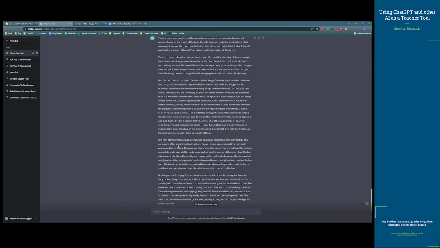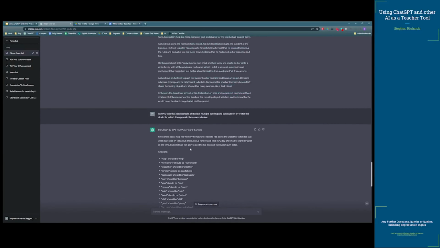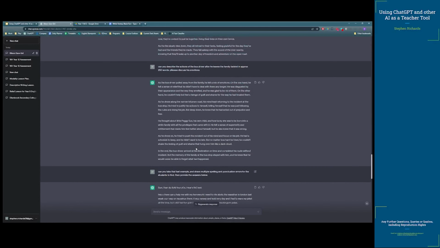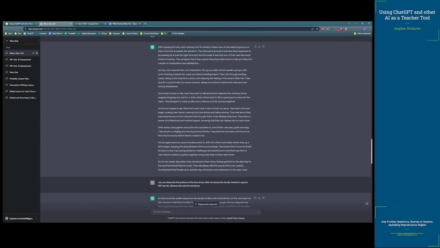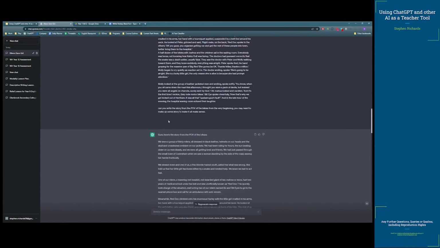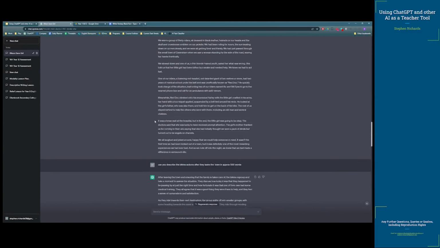So whether you're looking at changing point of view, whether you're looking at introducing story before or after, whether you're looking at introducing punctuation errors, whatever it is, all of these things are done for you in 30 seconds. The biggest pain for this is finding out where some of these texts are actually kept in a form that you can easily copy and paste them. Sometimes in PDF they're a bit wonky, but the amount of time that's going to save you is pretty massive.